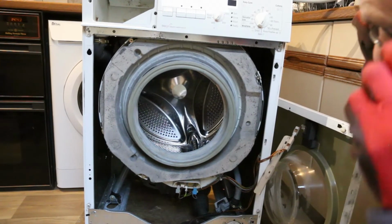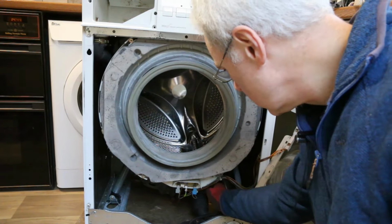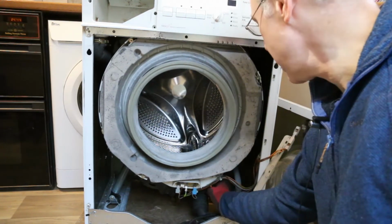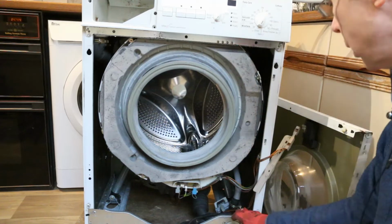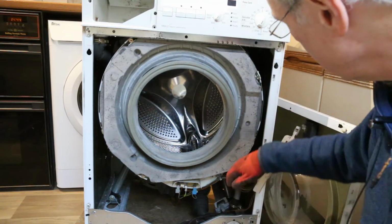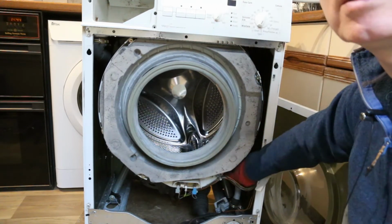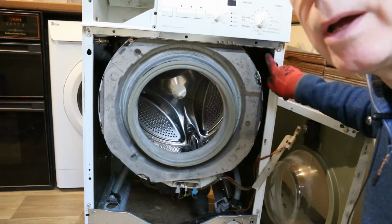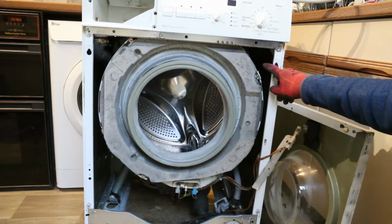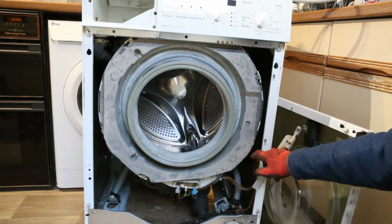Well, I've got a clear view, and there doesn't seem to be any water around the hoses down here, or the pump. I thought perhaps the pressure switch line, which attaches down here, goes up the side to the pressure switch up here. I thought perhaps that had come off maybe, or split, but I can't see anything wrong.